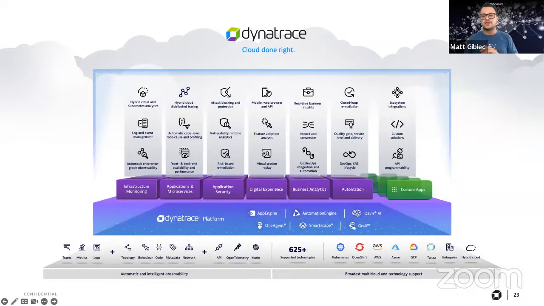So we'll look at the application code. Do you have any vulnerabilities running in there? If there are, can they be exploited? Do they have public internet exposure? We'll attach that metadata in the middle of everything that we're already pulling in from your environment. We'll then enhance it with the digital experience and business analytics.